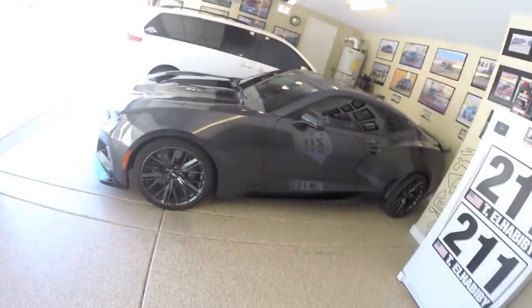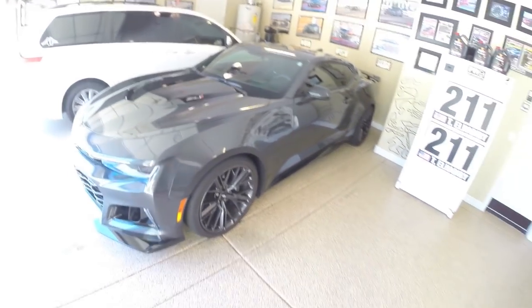When I first bought the car I jumped on the ZL1 forums to find out from 2017 owners what issues they'd been having. Any new car is going to have teething problems. The first issue — which I found on the forum and experienced within the first 1,500 to 2,000 miles — was a high-pitched clicking noise from the front suspension, only when turning the steering wheel very hard left or right. Like making a quick U-turn: click click click click. As soon as you straighten the wheel out, it stops.